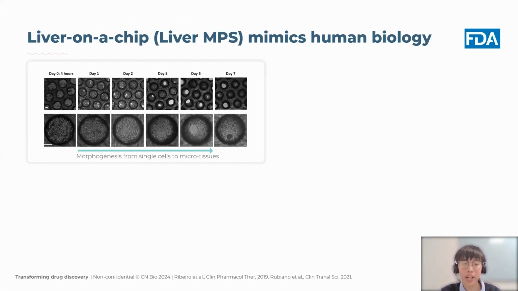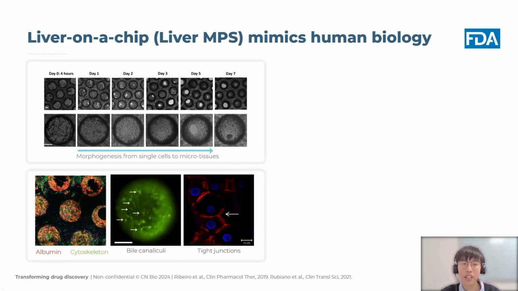The liver model has been successfully characterized both functionally and structurally. This panel of microscopy images demonstrates the development of an MPS liver model over time, and it could be demonstrated that a 3D microtissue structure was formed within 7 days. After a 3D microtissue had formed, the model was also stained positive for the expression of a key hepatic structure. This culture was also positive for the expression of some key structural biomarkers, including a cytoskeleton and tight junction proteins.